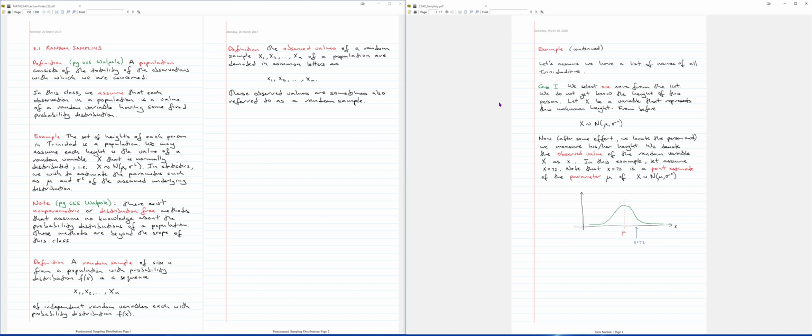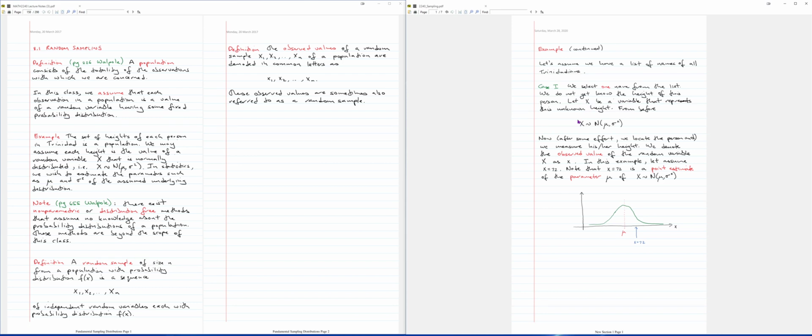One way to do that is, we have this list of names, and we select one name from the list. Let's say we select that name randomly. We don't know the height of the person as yet, we didn't measure it yet. So the height of that person is actually unknown at this point in time. We say it's an unknown, so we're going to call it X, big X.